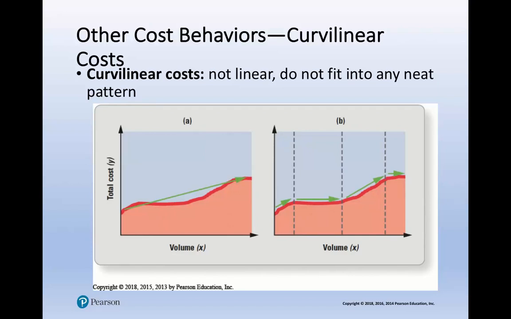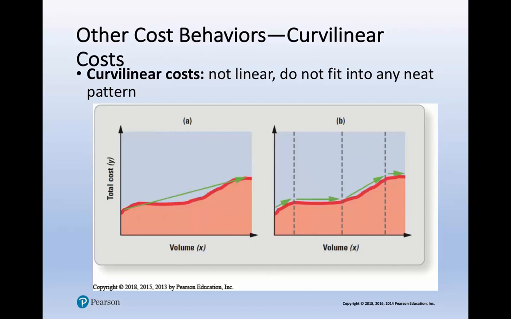And last thing, as far as talking about some other cost behaviors here, is just this idea of curvilinear costs. So in this semester, in the book, you'll see in most of the times we try to fit a nice straight line, whether it's a fixed or a variable cost.